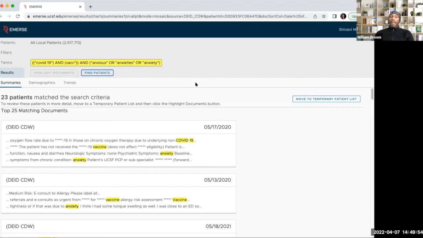It also says, thanks, just out of curiosity, how many patients on average does UCSF see in the month? I'm not sure in terms of COVID-19, so if somebody else has the answer to that, please feel free to answer.